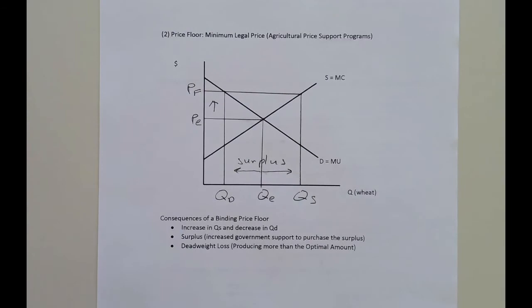And the F would stand for floor. And so the government would say, we guarantee the price is going to be up there. No one's going to buy or sell wheat below the price floor, and therefore the price cannot come down. So now we have a permanent surplus in our hands.